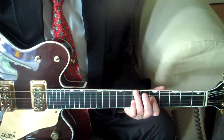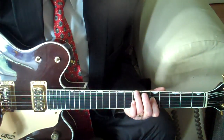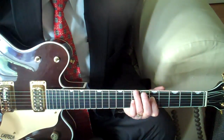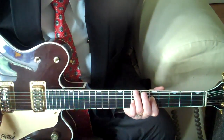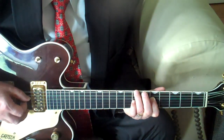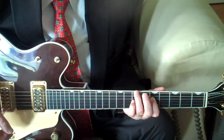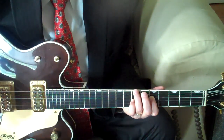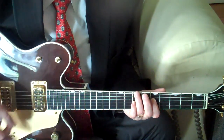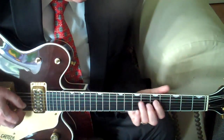This playing over a dominant type chord, a major chord whose root is a whole step below, is a pretty common thing in Eldon's playing, and of course you see it elsewhere as well. The G chord, the G note is the seventh of the chord, the B would be the ninth, the D is sort of extraneous, it would be an 11th, and is a dissonant note. You don't play it a lot, but it does add a little bit of color to the thing. And I would just say it works as a passing chord there.